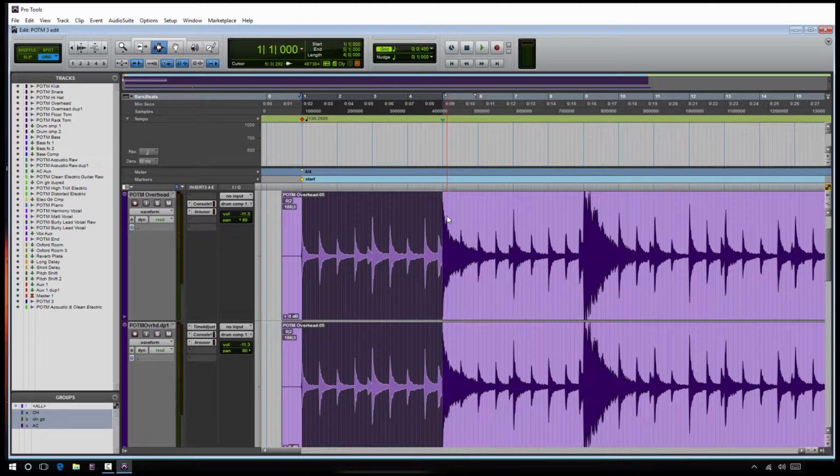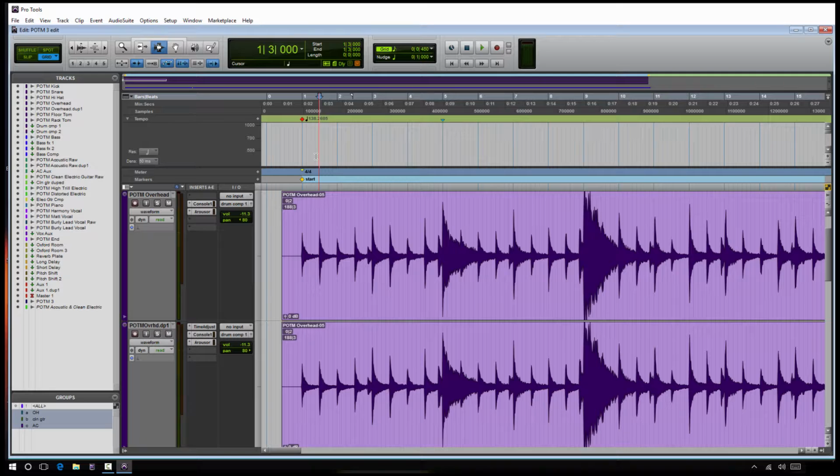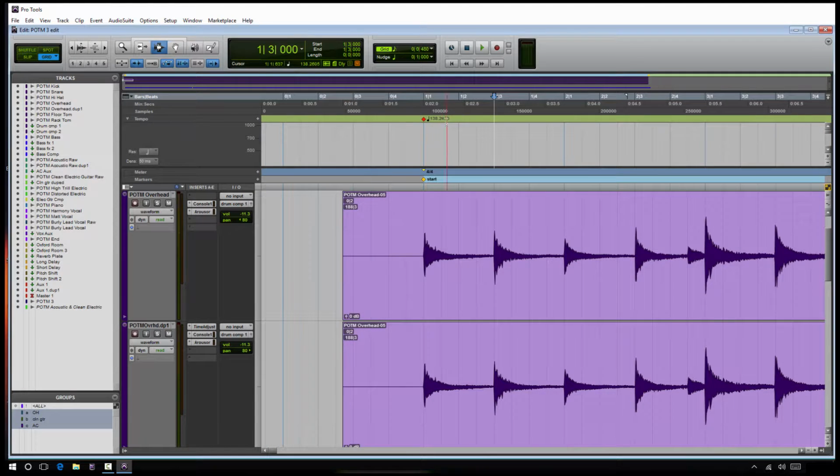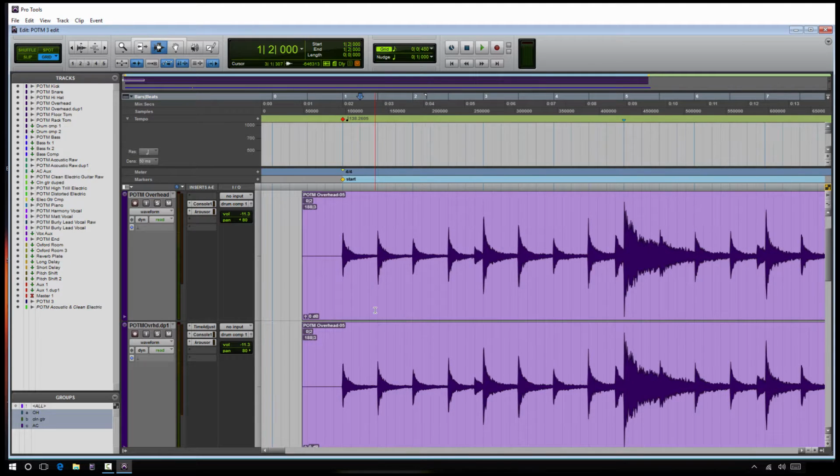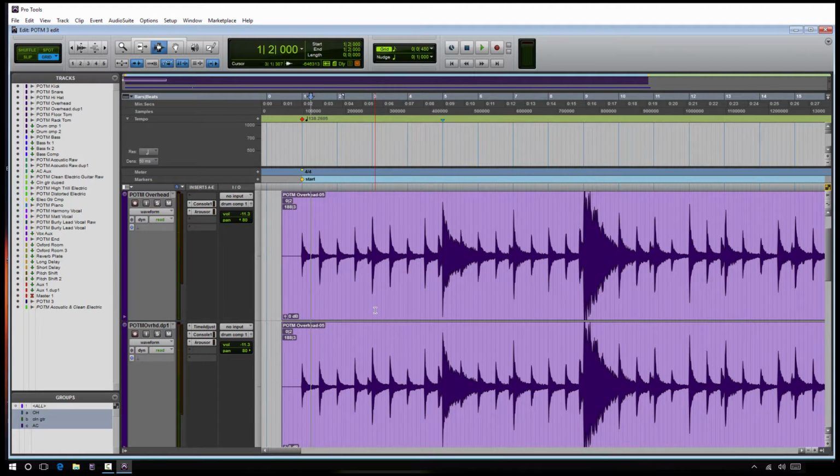As soon as we hit OK on that, you can see we have a marker set and a tempo pop up here. In this case, it says 138.2605. Now, I know they didn't record it super tight to a click, but they did slightly work with the click on it.